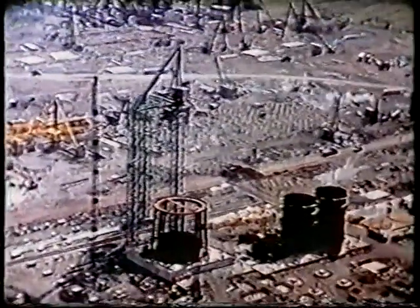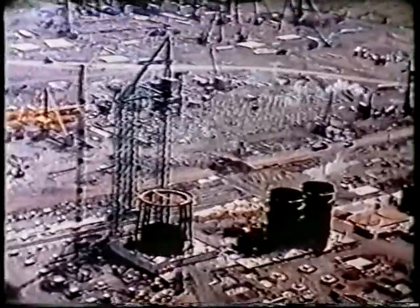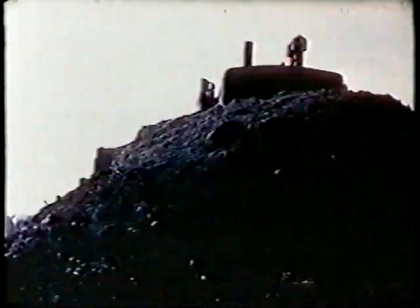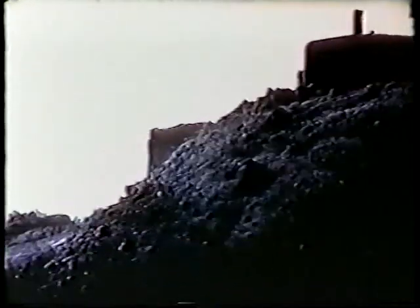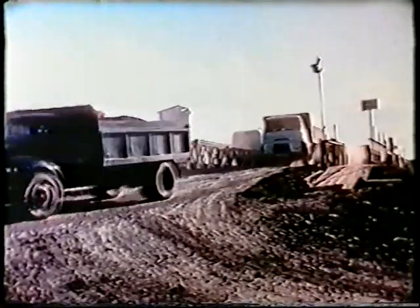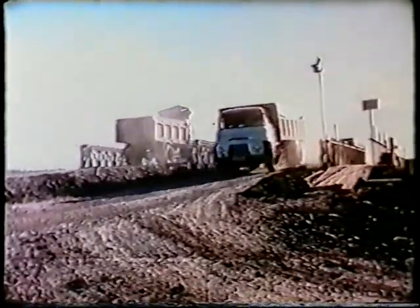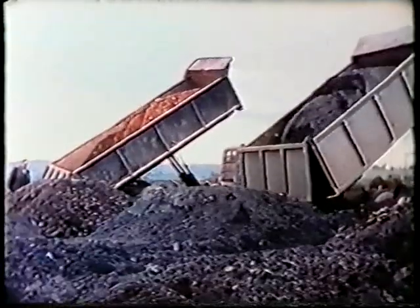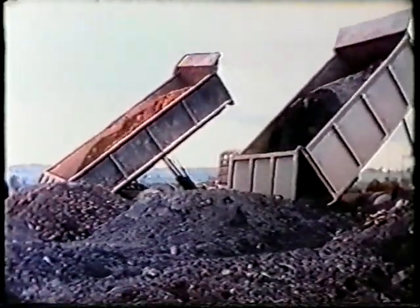There, for instance, is the base of a blast furnace with its attendant stoves. Today, the builders are not only draining the marsh, but filling it in as well. It is estimated that some 7.5 million tons of fill is being moved in, dumped, and leveled. To do this, a huge fleet of lorries doing shuttle service are making around 5,000 trips every day. The aim is to provide a firm foundation for the roads and light buildings which will surround the main steelworks.